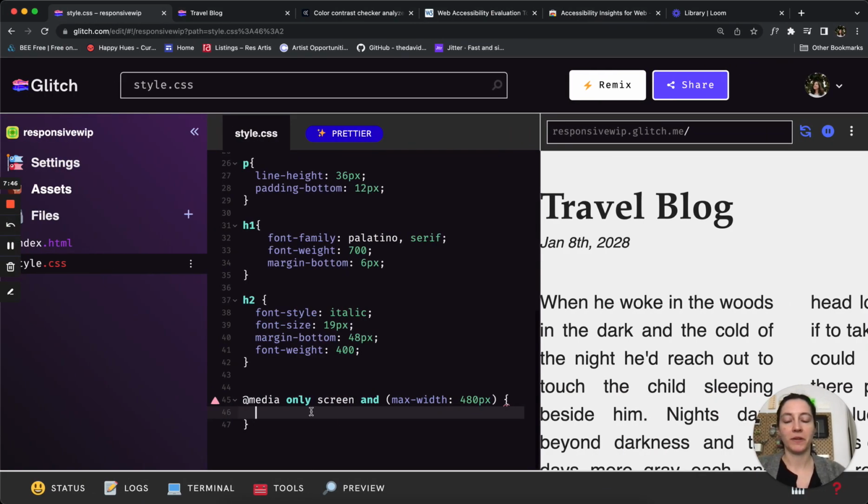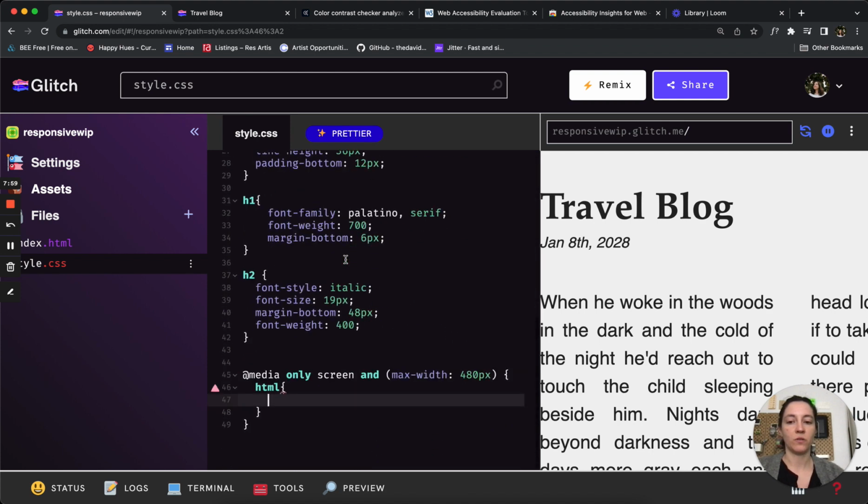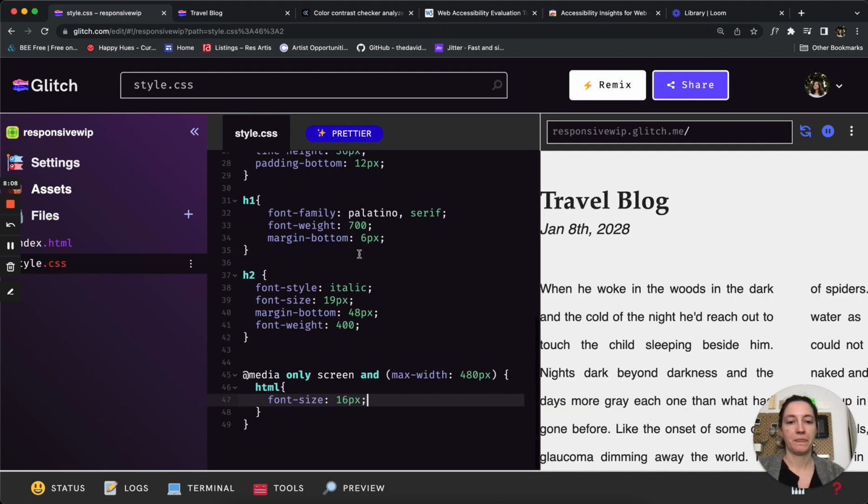All right, so I'm going to make a new selector for HTML because that's the thing I want to change. And so now, anything I put in here, if the screen goes below 480, it's going to replace whatever I have up here. So I'm going to change the font size to 16 pixels. So there we go.